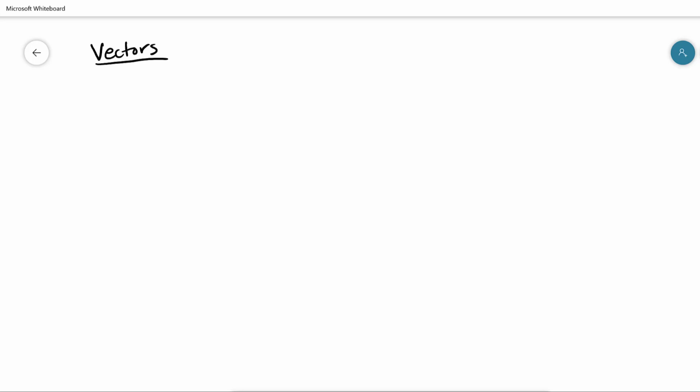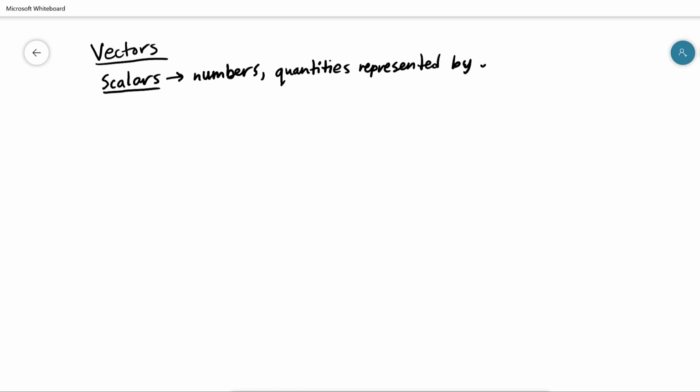The first type is scalars, and these are the things that you're used to dealing with. They're just plain numbers. So these are quantities that are represented by a single number. And in physics, these are quite common. So if I ask you how tall you are, you can give me your height in inches, and it's a single number. If I ask you how heavy you are, you can give me your weight in pounds, and it's a single number. All of those quantities are what we think of as scalar quantities.